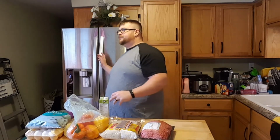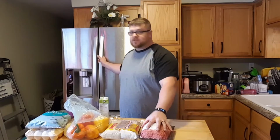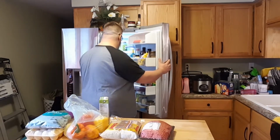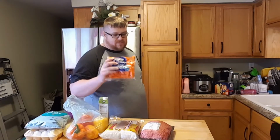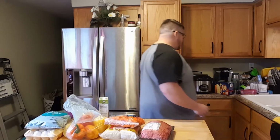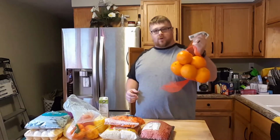So that's lunch, rice and meatballs. Snacks after lunch, I'll have baby carrots, about a handful. I did notice once I got home there is 1 bad carrot in here. Let's pop that out and rinse off the rest of them. Hopefully they're all good. Just have a handful of those, and then 1 whole orange.